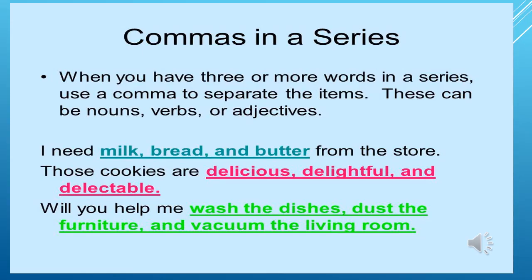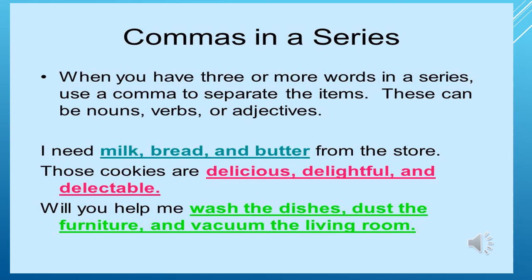We have been practicing using commas in a series. So that is when you have 3 or more words in a series, we use the comma to separate the items. These can be nouns or even verbs or even adjectives. Let's look at the example. I need milk, bread, and butter from the store.